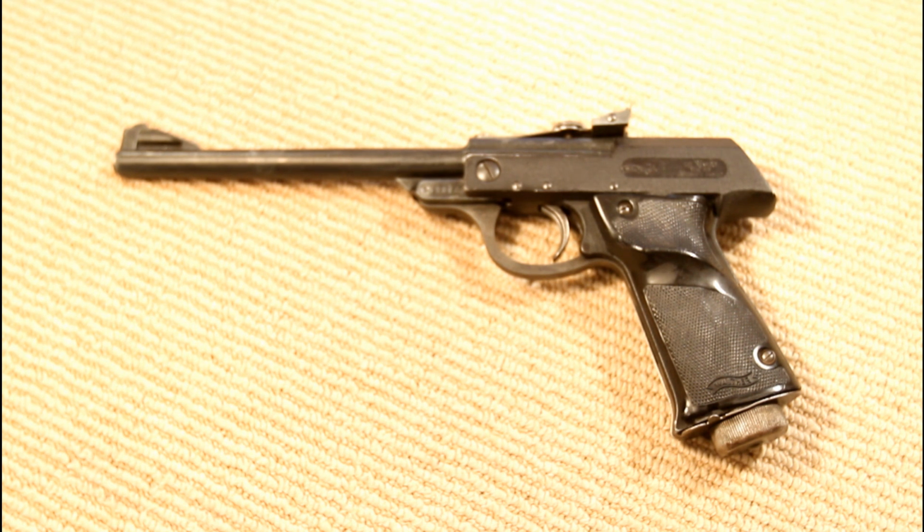Another criticism I would have on this is that it's pretty weak. I mean, I'm not out there hunting with it or something, so I don't need a super powerful air gun really, but just from shooting it into cardboard boxes and everything, you can tell that it doesn't have much oomph. I shoot into cardboard boxes and it barely penetrates the back wall of it sometimes, so it doesn't have a lot of oomph behind it.